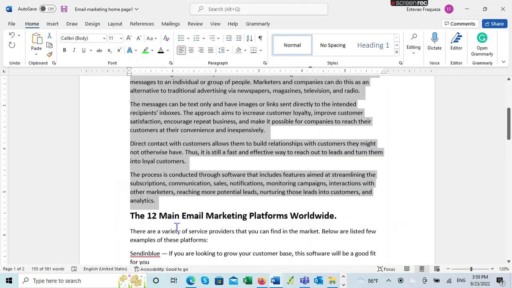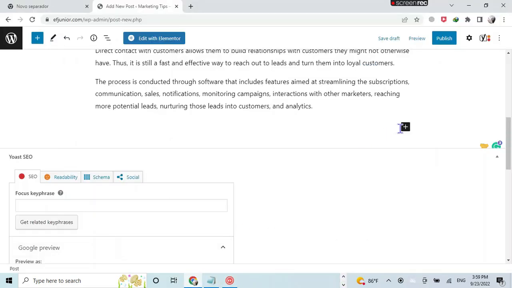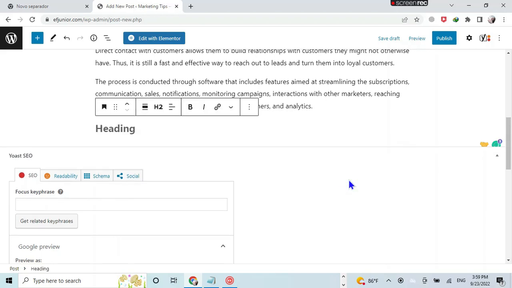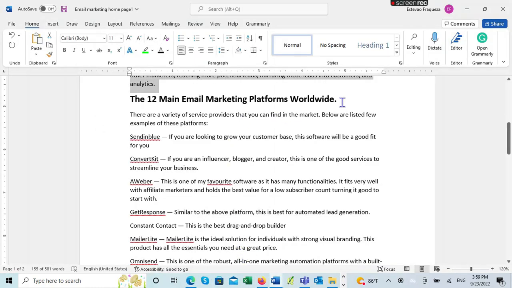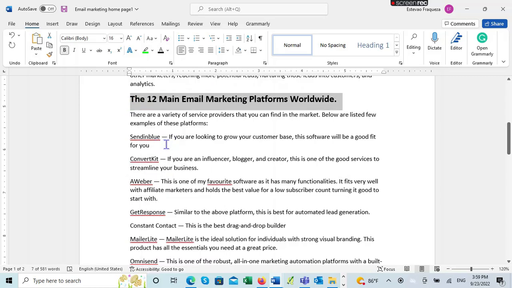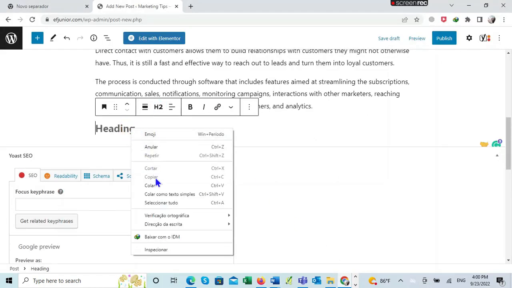It seems that in this case we will need to add the heading block. So we select the heading, just to make sure that we can add the heading we had there. This is still heading 2. We copy the heading 2 from our content as we did in our previous sections. We just copy it and we bring it to the WordPress Gutenberg. We paste it.